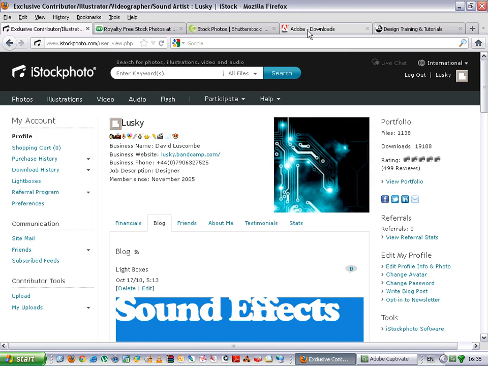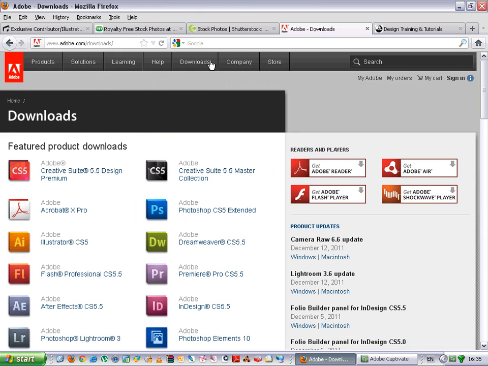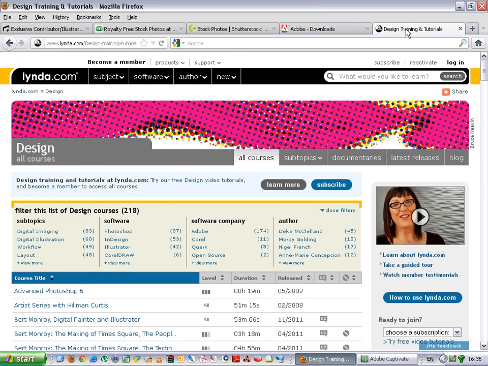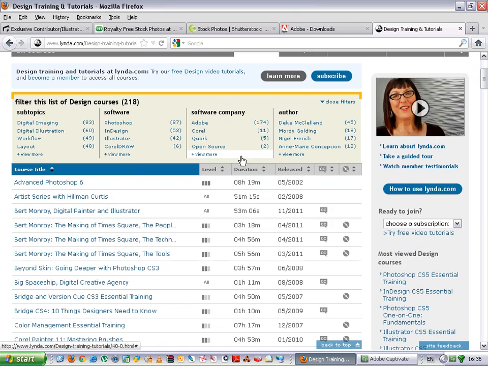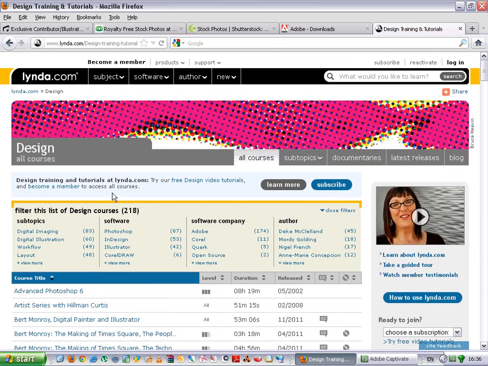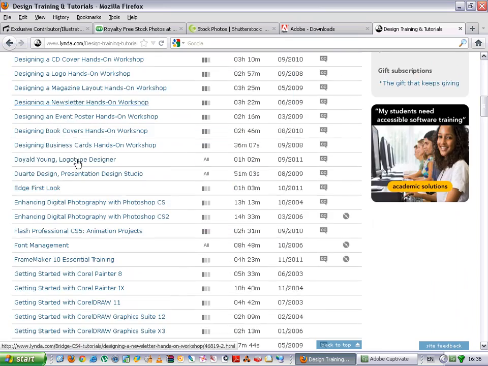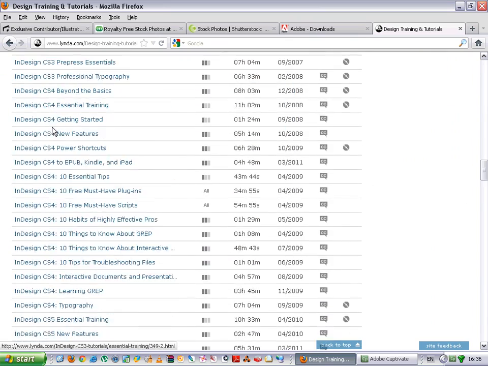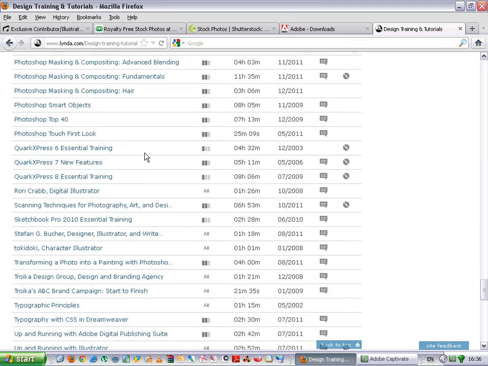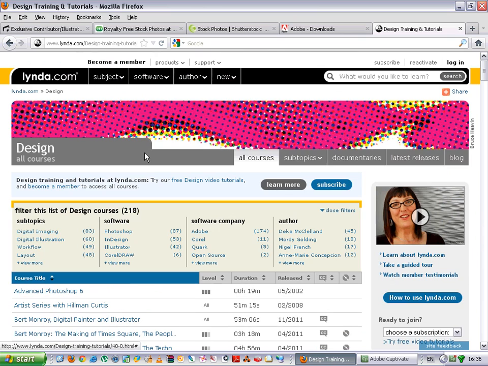Also, let's have a look at learning. Obviously, with Adobe, there's a bit of a learning curve there if you've never used Photoshop or Adobe Illustrator, etc. So there are sites. Lynda.com's excellent for this. It's very cheap. I think it's about $24 to get full access for a month to all of the software. As you can see here, I'm just in the design section, and these are all of the design courses that are on offer. Everything's in there: Illustrator, Photoshop, Captivate, anything you want to learn is there. So you can go on there. You can pay for this service.